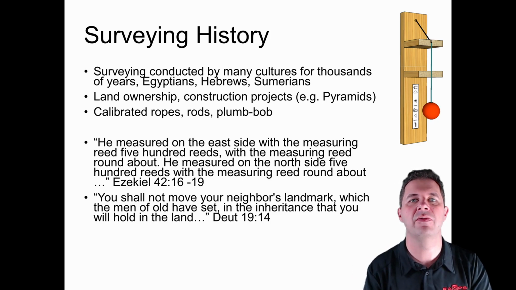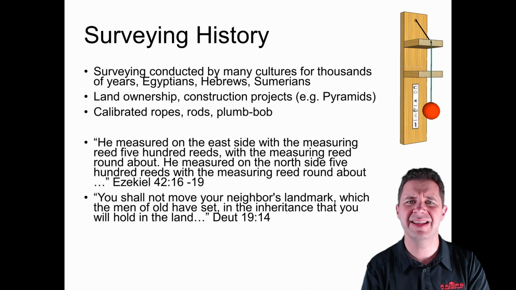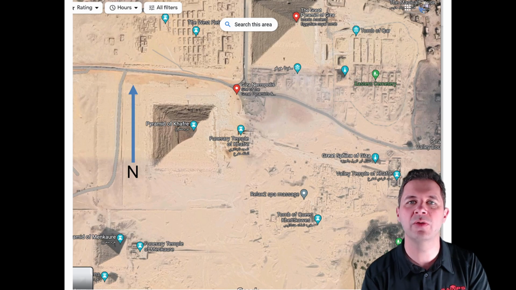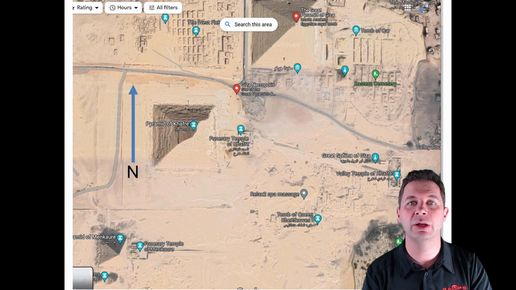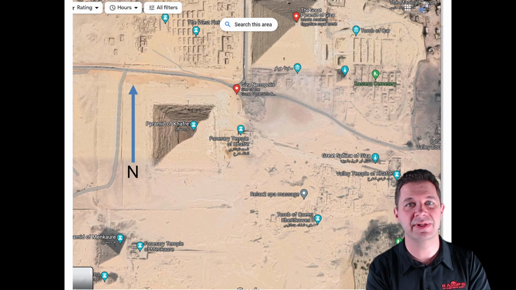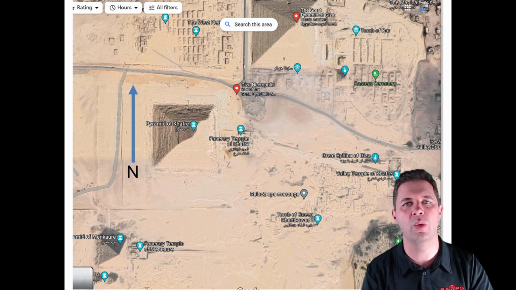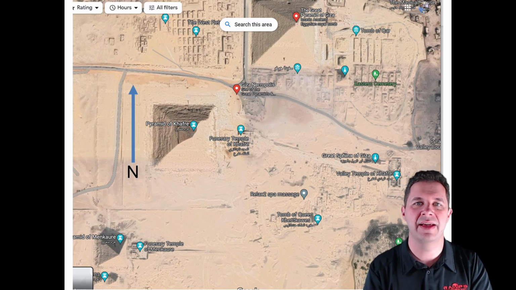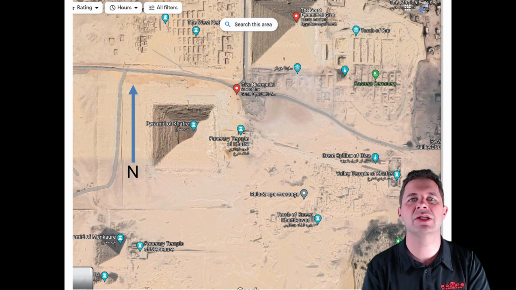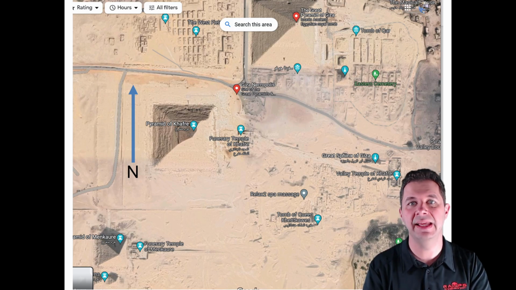And so there were penalties involved if people would move those landmarks and essentially tried to steal someone else's property in terms of their land. And in terms of surveying, if you look from the sky, you see things like the pyramids, and here we have 3 pyramids lined up, pointing square with north, and essentially nice surveyed out shapes. And this was done not with total stations and things like that, but very rudimentary equipment that's been used for thousands of years. So as I said, surveying's not a new thing, but it's an important thing, particularly in engineering, when we're trying to do our construction and management and understand the world around us correctly.